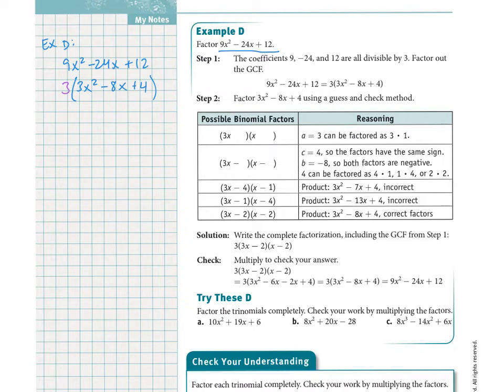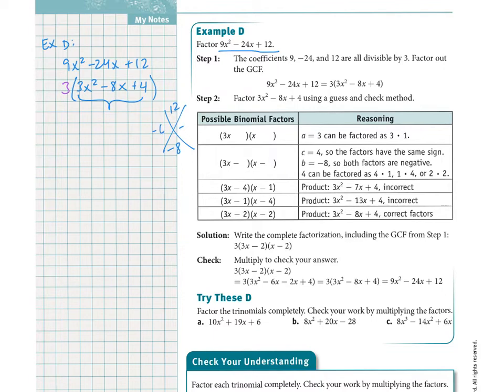But for right now, we're going to work with this trinomial and try to figure out what multiplies to 12. So that's going to be this 3 and that 4. So that A and that C, that's the new A and C we're working with, not the one that includes the greatest common factor, but the one with it divided out. And we're going to see what adds to negative 8. So multiplies to 12, adds to negative 8. Well, if they have to add to a negative but multiply to a positive, both of these have to be negative. So what two numbers will multiply to 12 but add to that negative 8?